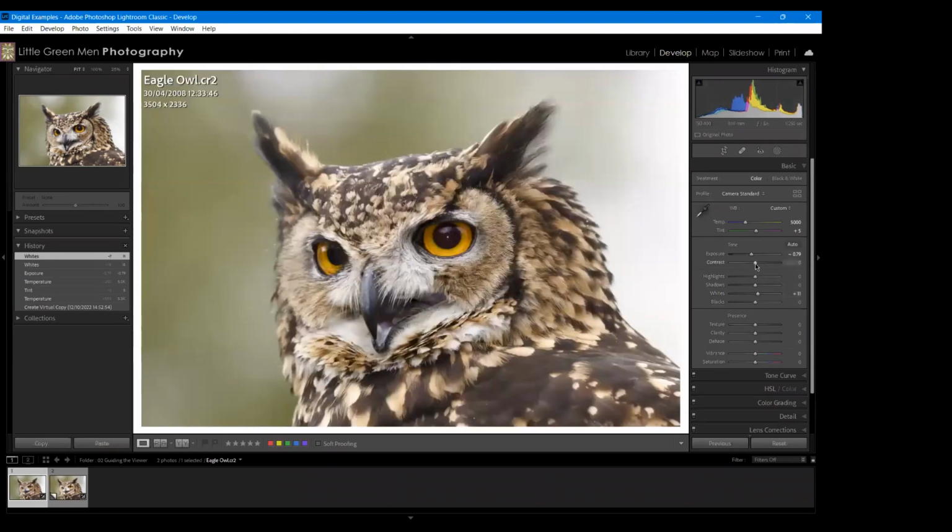Okay, maybe we can play with the contrast slightly. Maybe not. Okay, so we've done a basic raw conversion, but it's looking a bit flat. The tonality is very similar across the entire picture, and so the color is actually relatively similar too. So the eye is kind of moving around. You're not looking at a particular part of the picture. But it's actually very straightforward to essentially direct the viewer to look at one part of a picture rather than another. And you just need to understand a little bit of psychology of how we look at pictures.